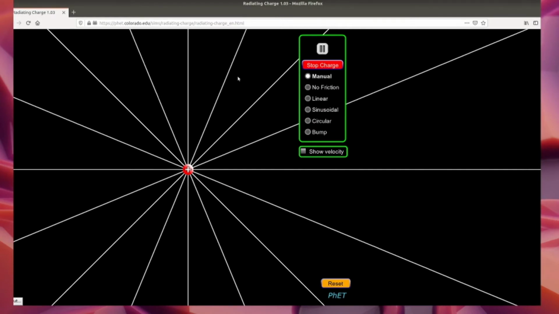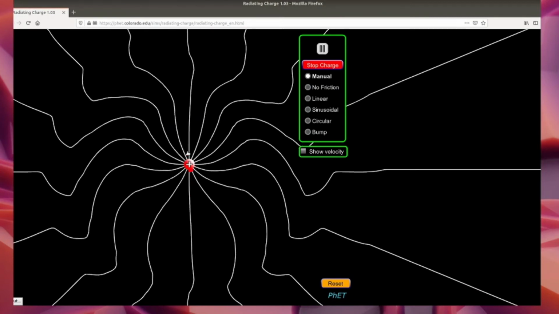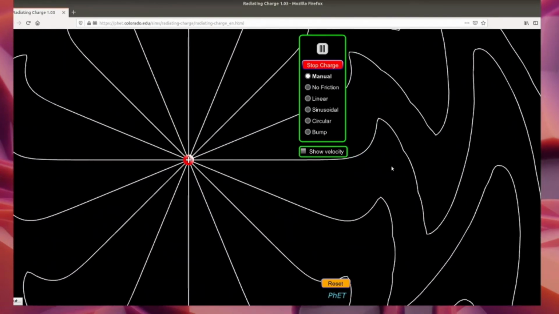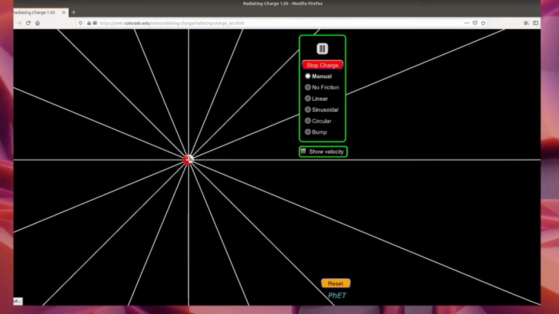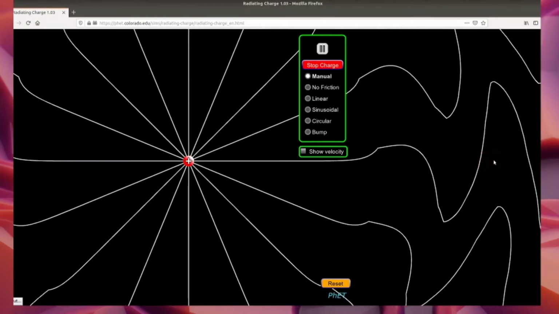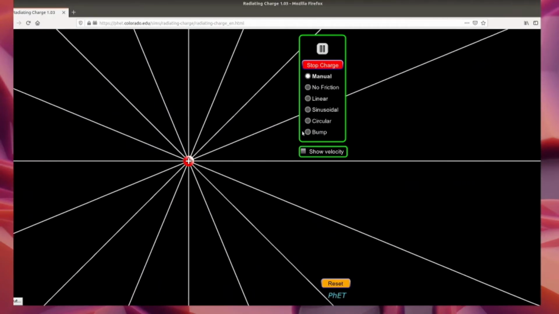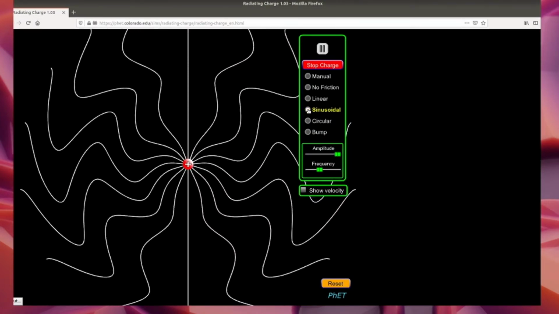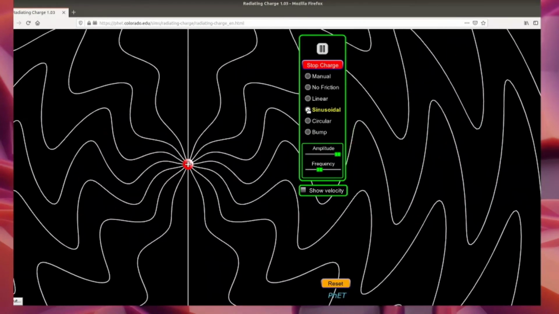Okay, so what we have here is a PhET simulation where we have the charge in the middle. It's a positive charge, and these lines here are the lines of the electric field. So if I take this charge and move it down and up, I get these kinks that travel outwards. This is what I was drawing before. Let me do it one more time. Go up, down like that. You see the kinks that travel away. So, let's make this thing go up and down continuously and see what happens. What we get here is a bunch of kinks that travel all over the place.